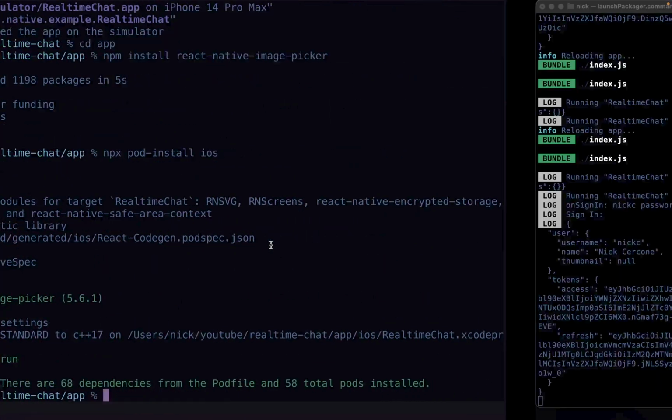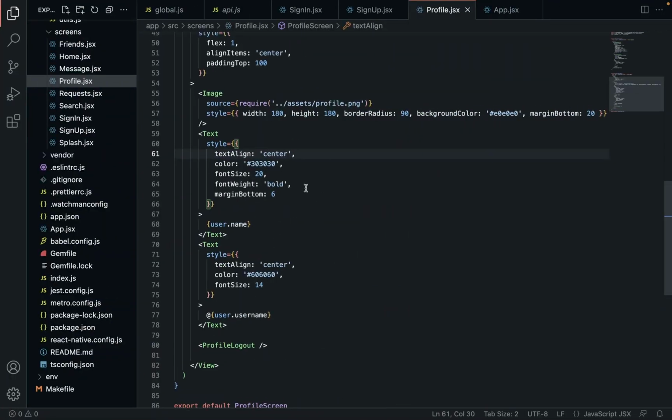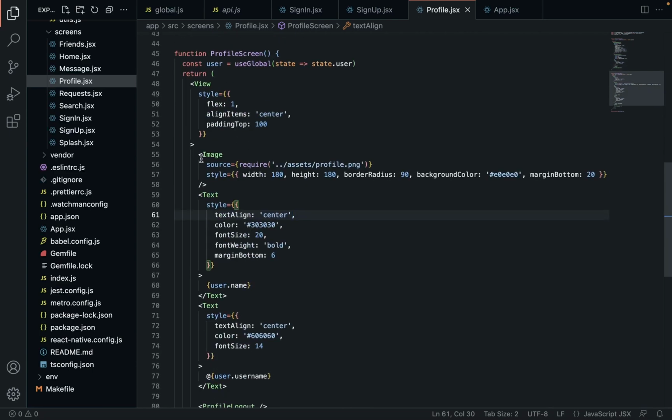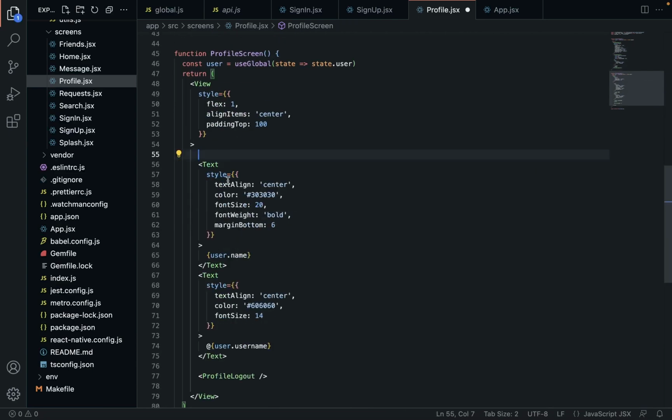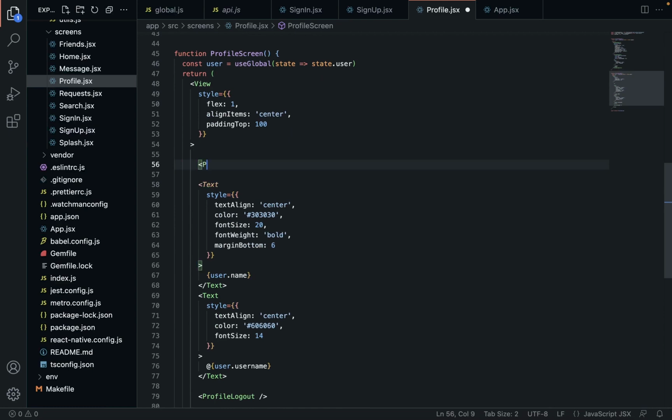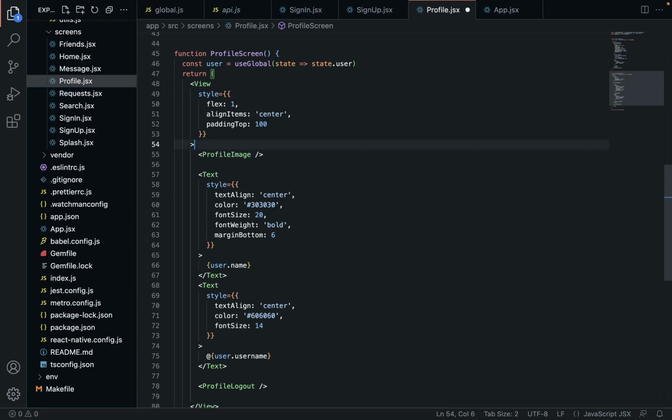So we can go back to our app, and our profile image, we're going to create a much better one, a profile image that we can click and we can open up the Photo Library Explorer.